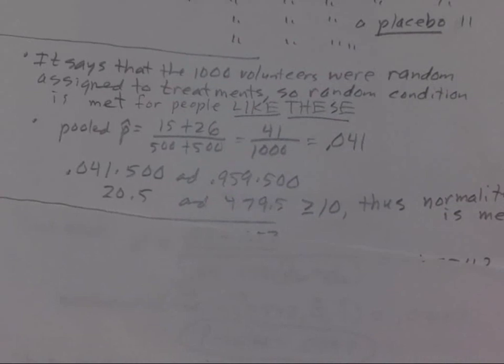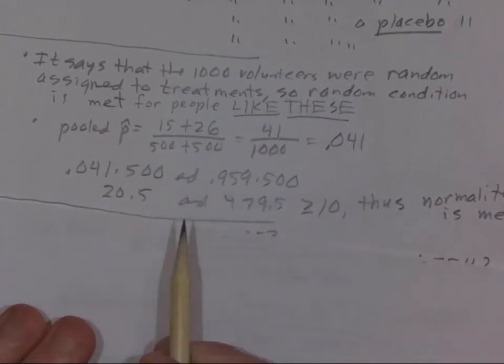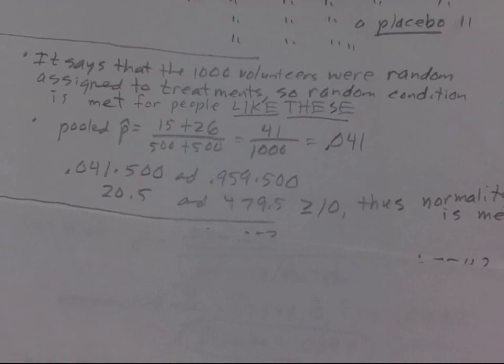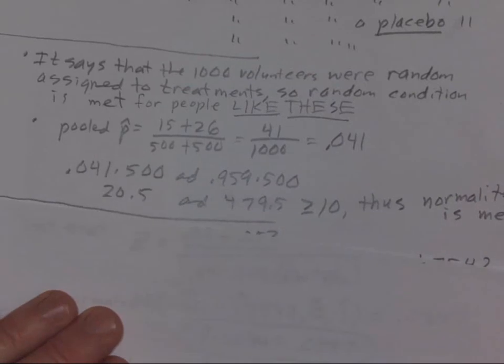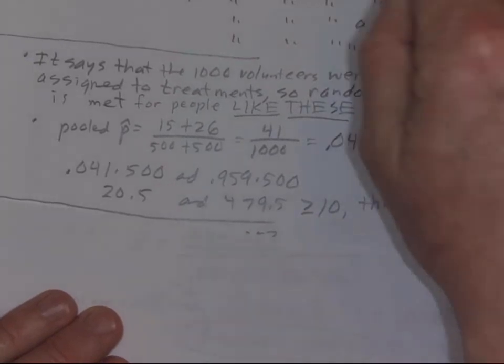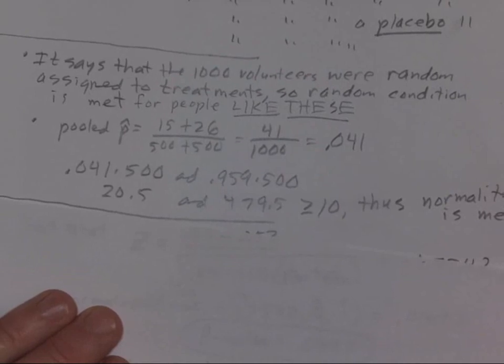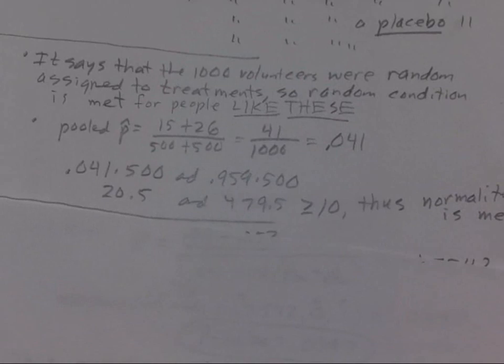All right. So now technically, the other thing is the I, the independence, where your population size is at least 10 times your sample size. You don't have to check that here. And the reason is we have not had sampling without replacement from a larger population because we took volunteers. Okay, so you don't have to have that. If you did check that and say, oh, there must be at least 10,000 people like these, it wouldn't be counted wrong. Okay, but you don't have to check that here. So on a problem like this, you may look at an answer and it may have that, and I don't want you to be confused about that. But these are the only 2 in the rubric that you had to check.